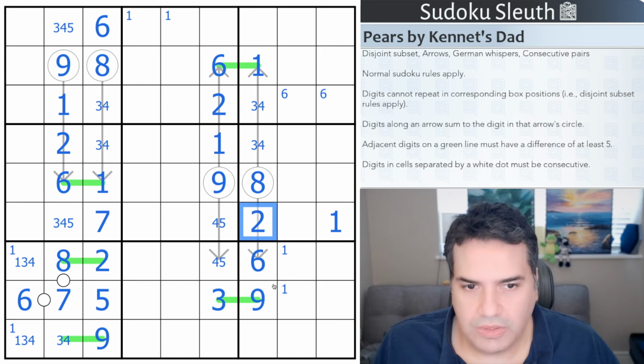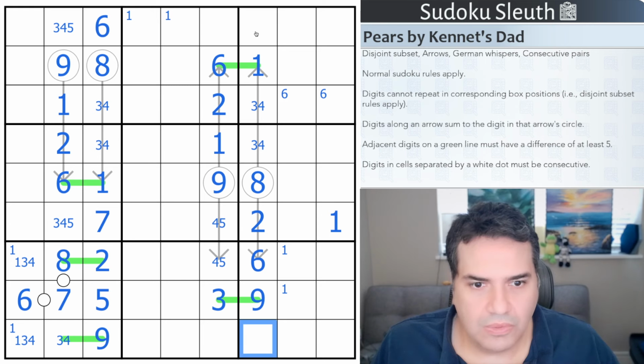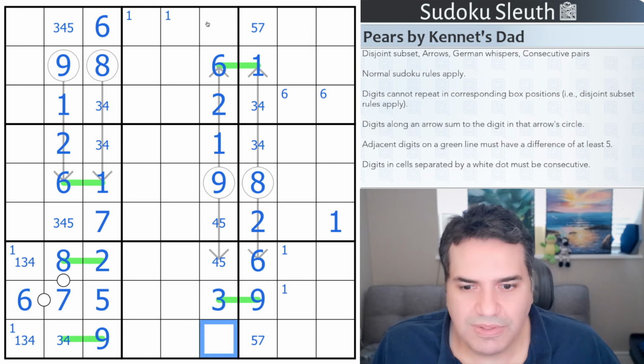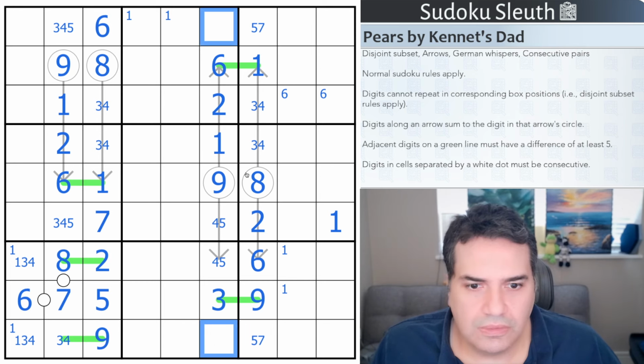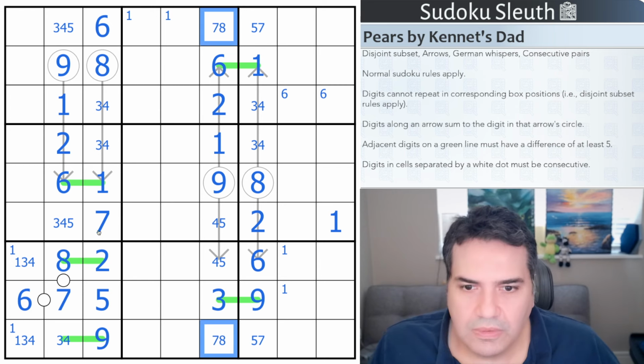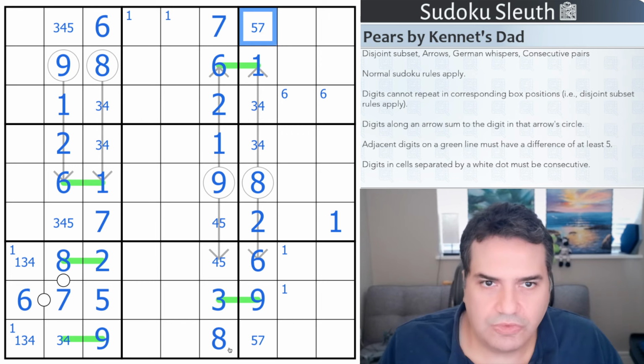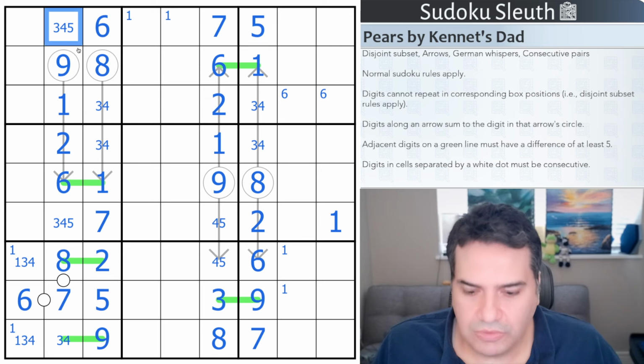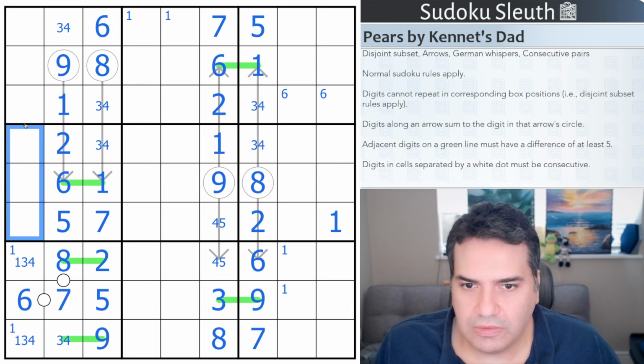As you've seen, it's quite easy to miss out on disjoint set conclusions. So I'm just trying to be extra careful, and I'm not, if I'm honest, particularly succeeding. This is 7, 8, I'm going to say. That 7 gives me an 8, a 7, a 5, a 7. Does that 5 help me? I don't think it does. Well, it does here. That's not a 5. That's a 3, 4 pair. Therefore, that's a 5.